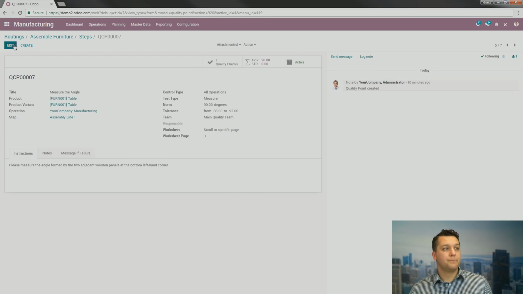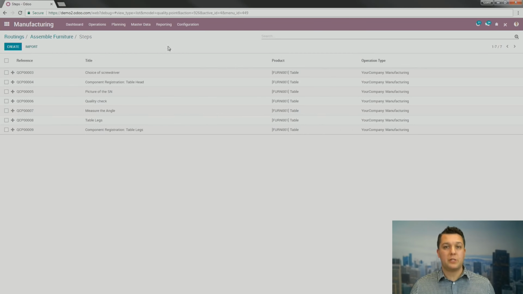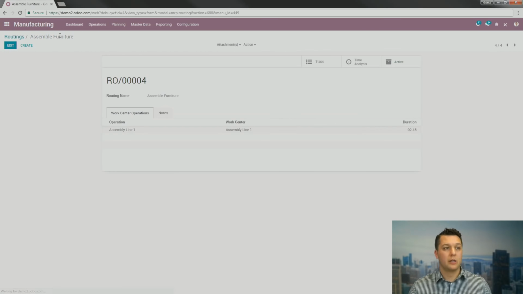And here, we can see that this is a measure type test type. We can see what our norm is and what our tolerance is. In this case, their tolerance is essentially this range, a tolerance of 4 degrees total, plus or minus 2. And you can see that piece here as well. And this is where you're going to build out those very specific instructions tied to the worksheets that you're pulling in. Now, for all these, there's no right or wrong way to do these.